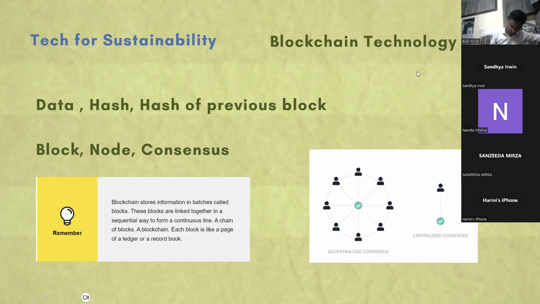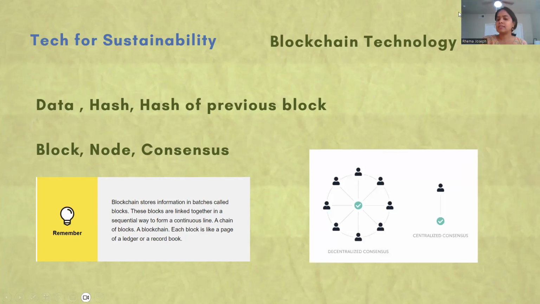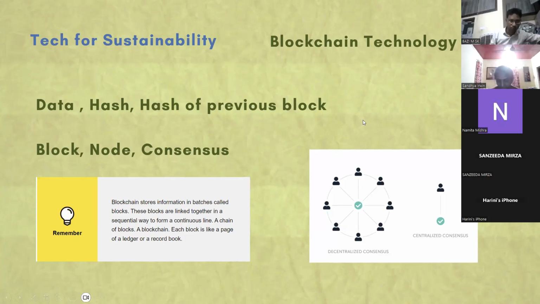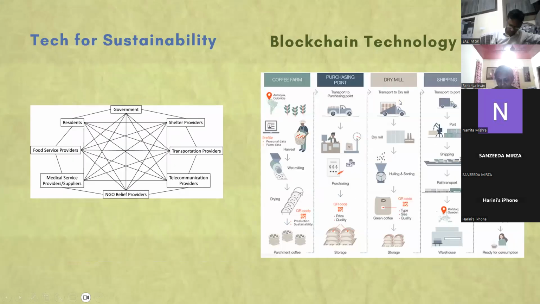So sometimes, if you see on the right side in the image, the consensus can be centralized, where the source is only one way, let's say, for example, classroom to the coordinator. But if it's a decentralized consensus, then maybe there are multiple sources and multiple classrooms or multiple class teachers coordinating the data, right? So that is the difference. So I hope the basic structure of the blockchain has been understood.